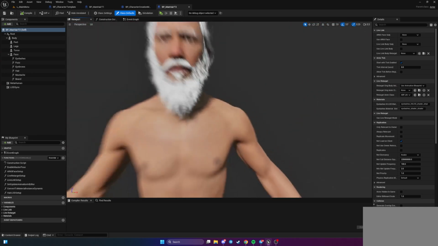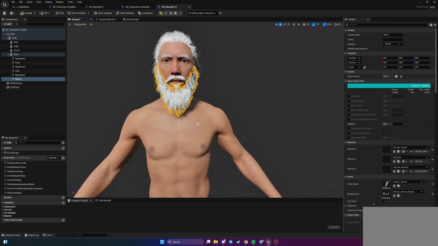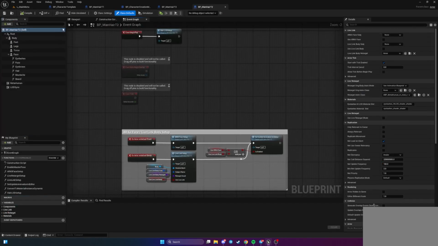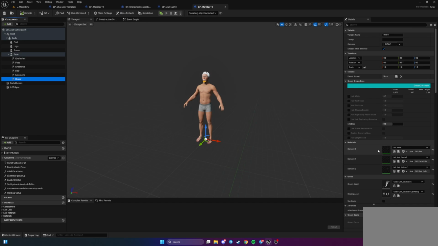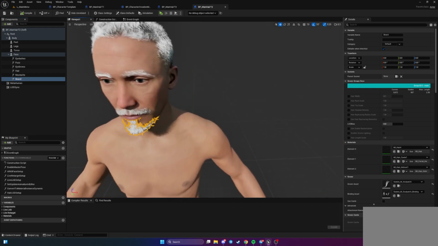And maybe some materials are different for beard. This beard has hair cards, hair 4 and hair helmet. And in case of this one, hair. Okay.